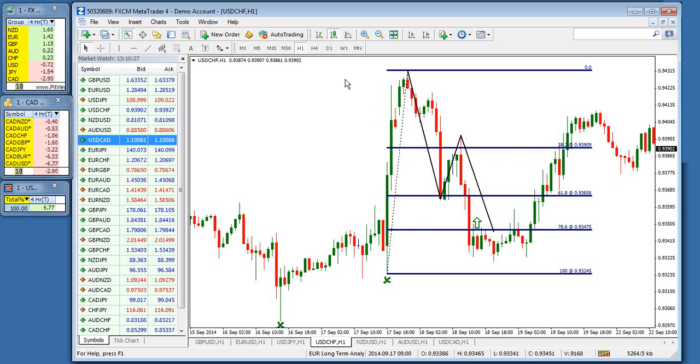So when we look at this trade as a whole, no matter where you put your stop order, you wouldn't have been stopped out. Whether you put your stop here or over here, you would have been looking for a 1-to-1 risk-reward ratio, at least for half of your position, and then getting out of the other half of your position at the 78.6% retracement of the pattern itself, which occurred right up in here.